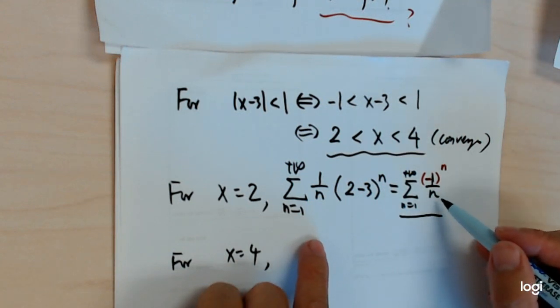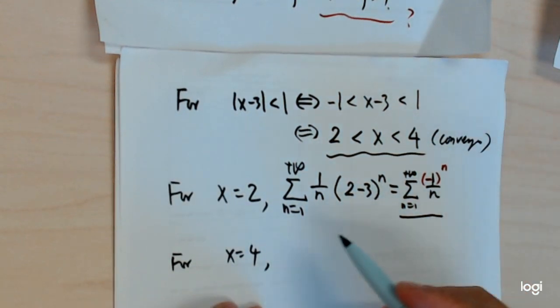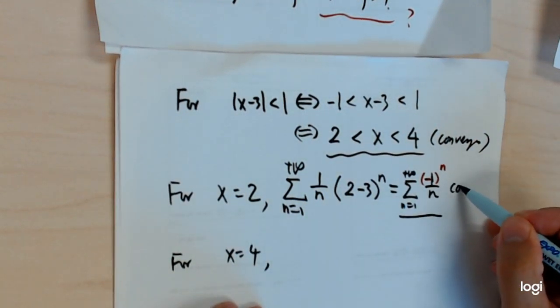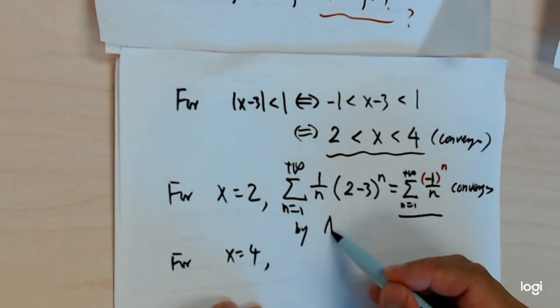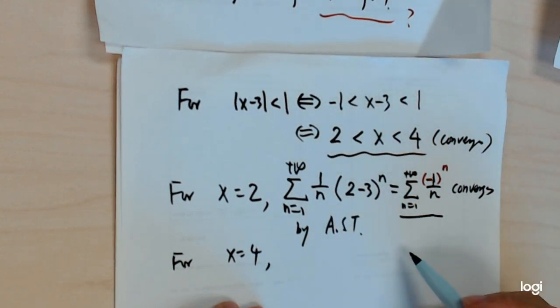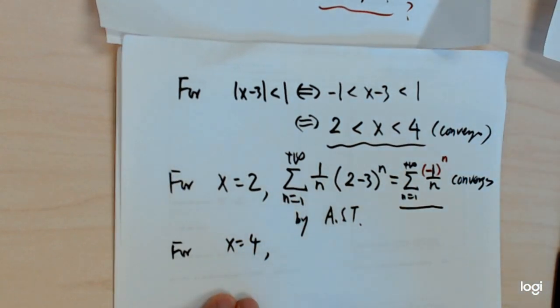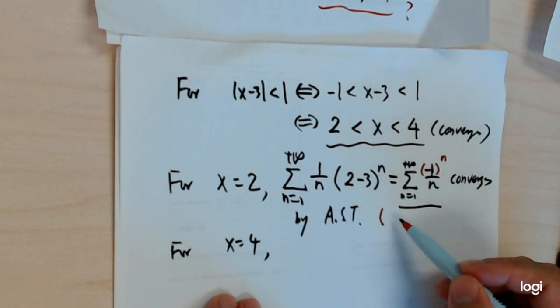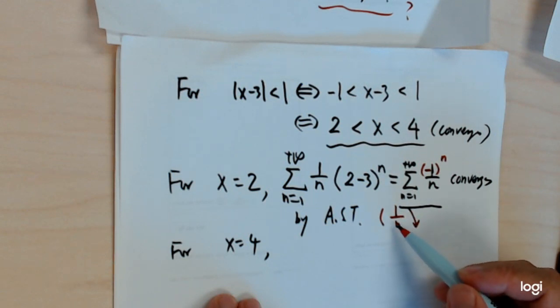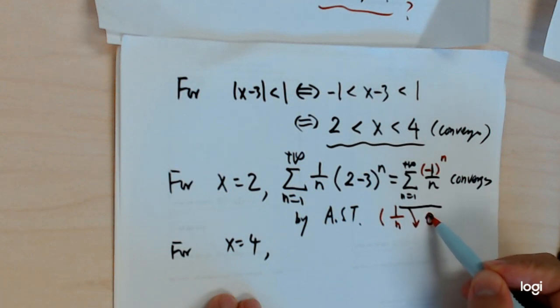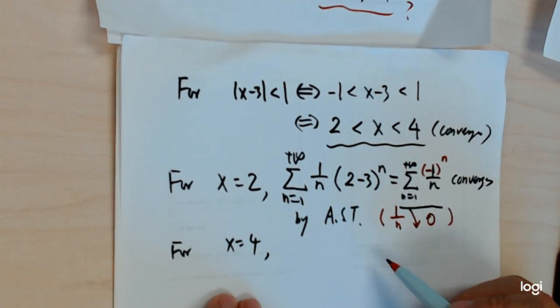Alternating series. Let's try to recall the alternating series test. We know this series actually converges by the alternating series test. For those who remember, it was a test that can be easily applied, where you look at the positive part, which is 1 over n. You want to see whether it decreases. Yes, 1 over n clearly decreases, right? It gets smaller and smaller. And moreover, it has to go to 0. So that's the alternating series test.